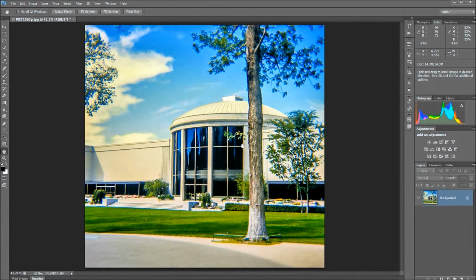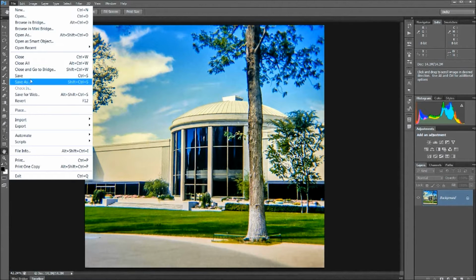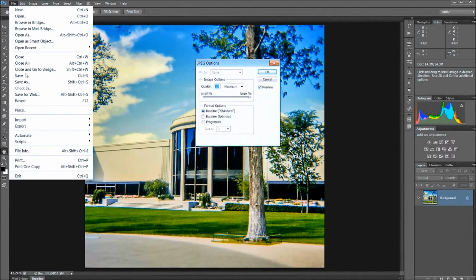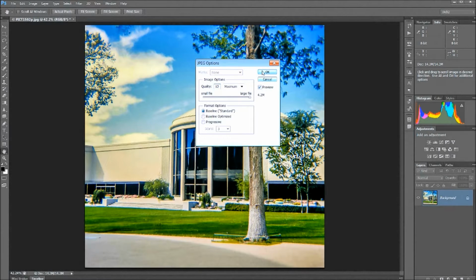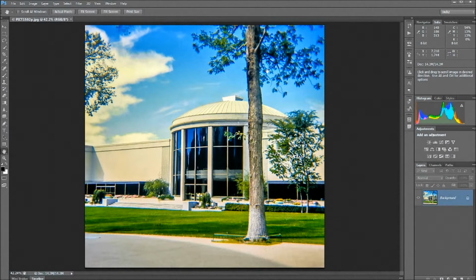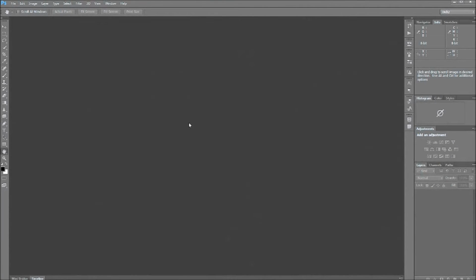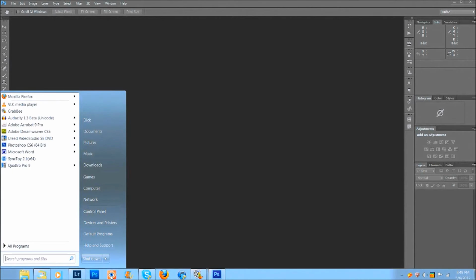I want to go back to Lightroom. And the way you go back to Lightroom here is you just do a file save. Not a file save as, just a file save. Okay, and save it as a high resolution JPEG. Alright, and at this point I can close it here. I can go back over to Lightroom.